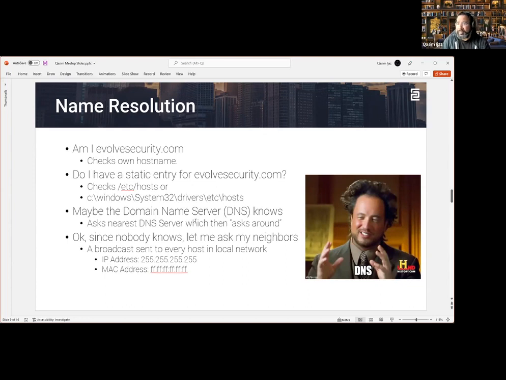However, there are more details to it, right? So before we even go to DNS, the system is going to check if I am the host I'm looking for, if I'm evolvesecurity.com. If I am, then I don't need to go and ask anybody else. If I'm not, then let me check if my etc hosts in Windows or Linux contains the static resolution to evolvesecurity.com.